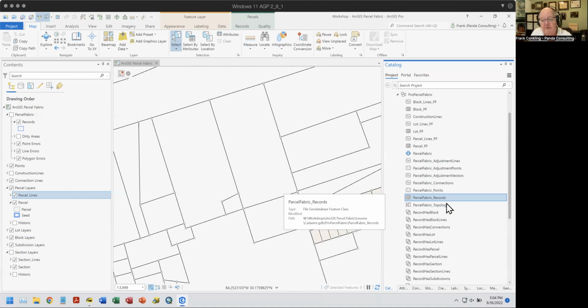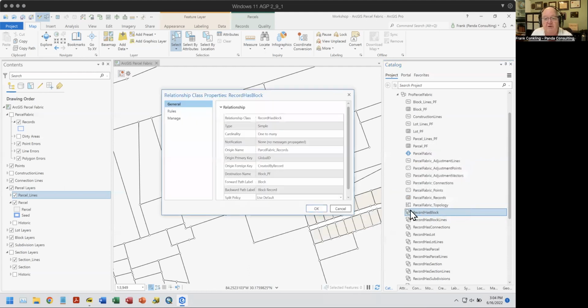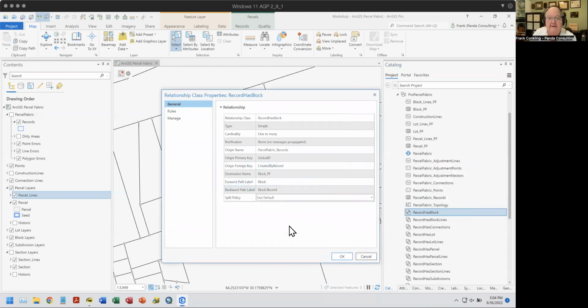There's nothing special about this other than the fact that it has several relationships built into it. For example, we can look and see that that records feature class actually has a relationship class. Let's open this up and look at it and see that that relationship class says that there is a relationship between block polygons, in this case, and records.